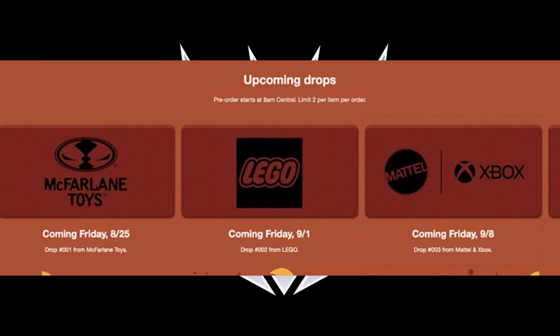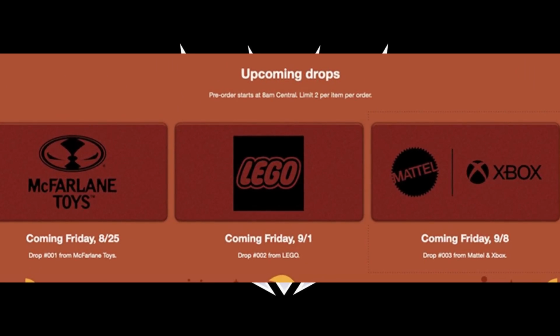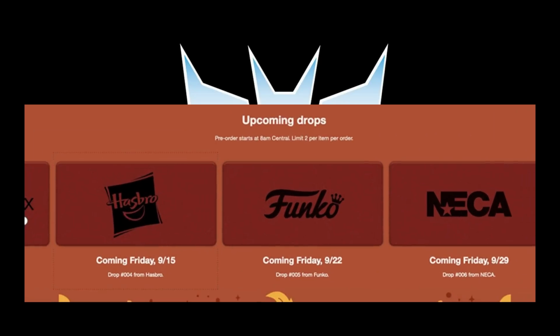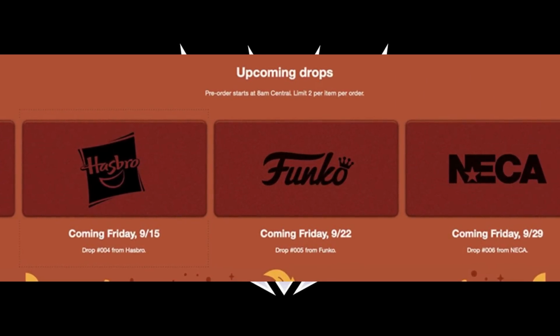Okay, Target Fall Geek Out is back. Looks like McFarlane's going to be doing some stuff on the 25th, and then September 1st, we're going to have some Lego stuff going on, and then Mattel and Xbox on the 8th of September. Then we've got Hasbro on the 15th of September. 22nd of September is going to be Funko. I don't know what's about that. And then NECA on the 29th.